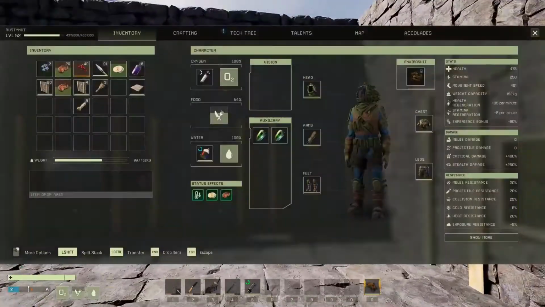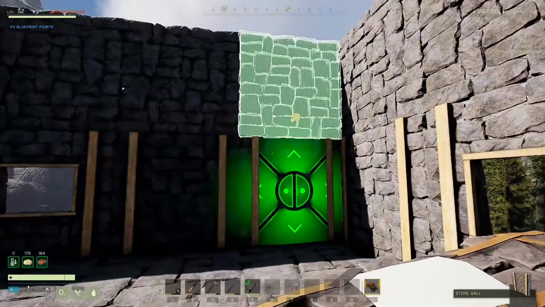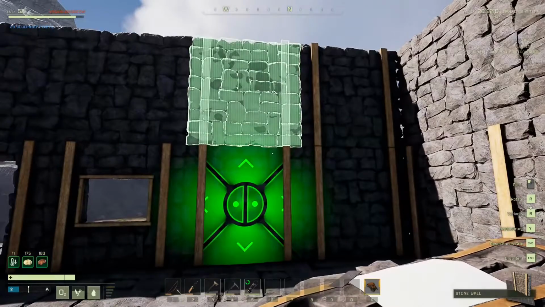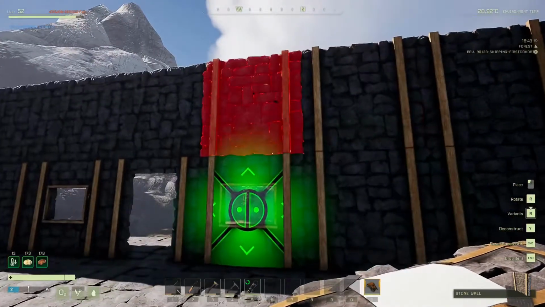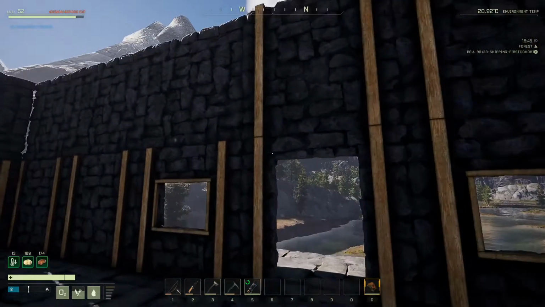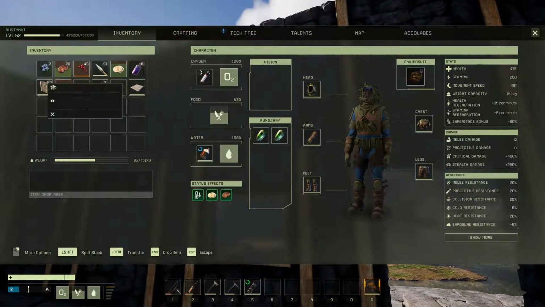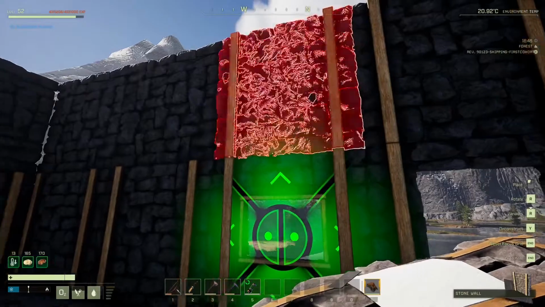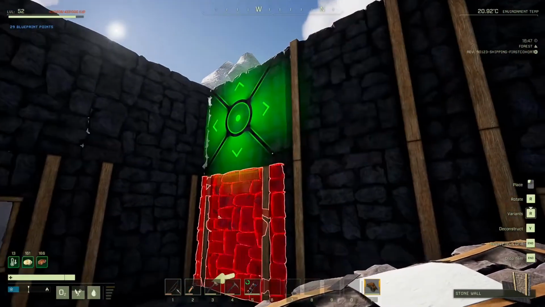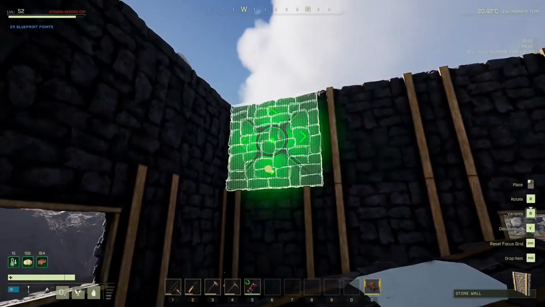And then we can just... now, these are easy enough to put in, obviously. I'll start with that one. We just got to make sure the arrow's pointing outwards before we put them in. There we go. That's those four done. 20 more to go. I don't think I've got enough of the actual flooring. Come on.